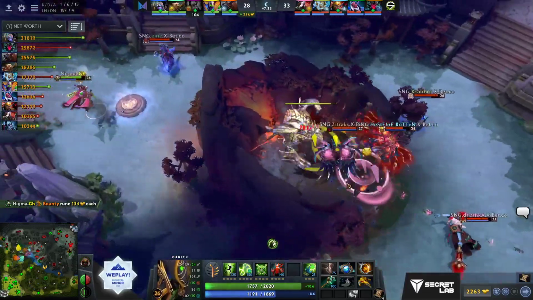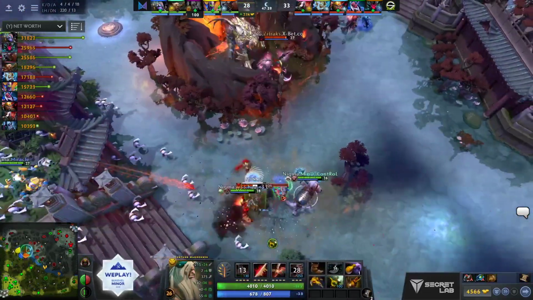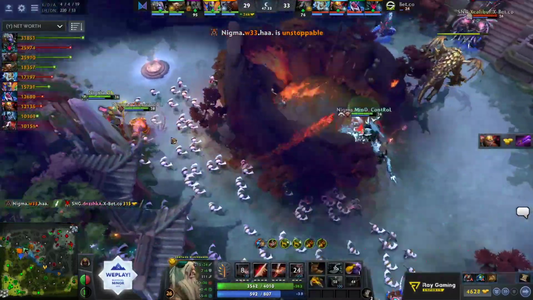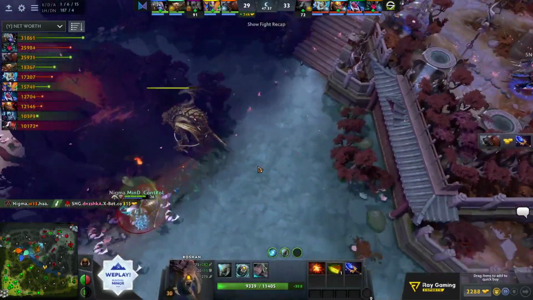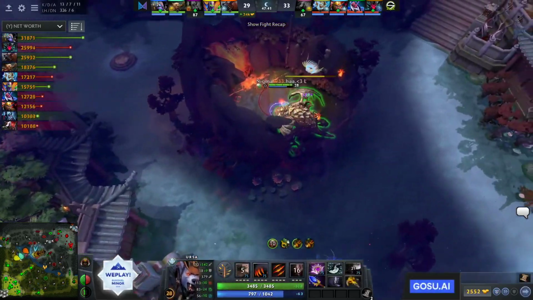Yeah, GH. Ooh, he's... Hesta Joe forced out his Blade Mail. Mind Control. Oh, boy. Oh! Grimstroke completely decimated. Really out of position. And with that, the Roshan is now going to go to Team Nigma in all likelihood. Ursa can just clean this bad boy up.